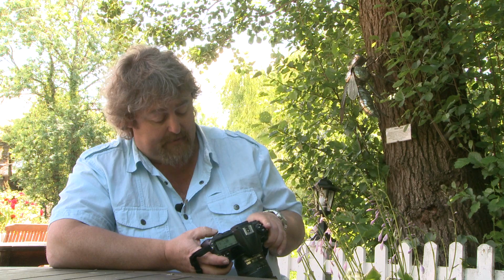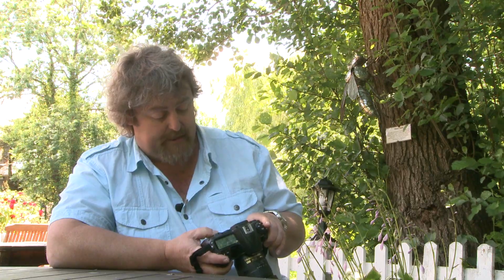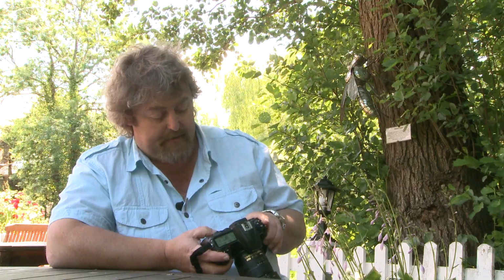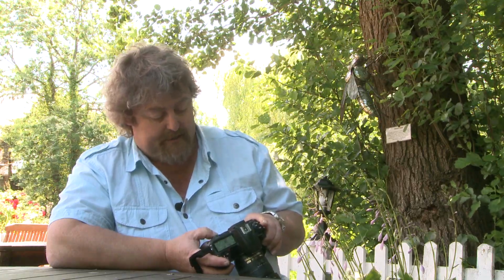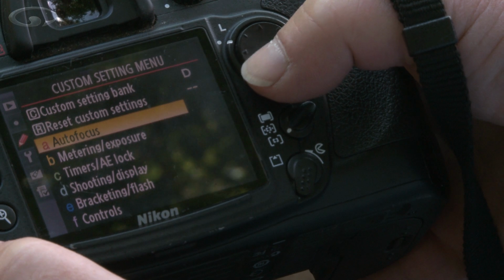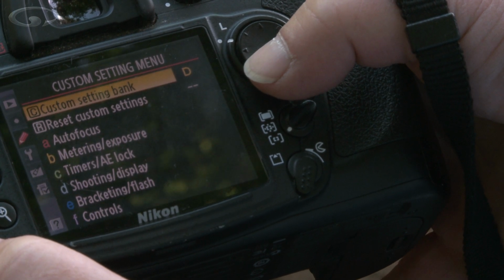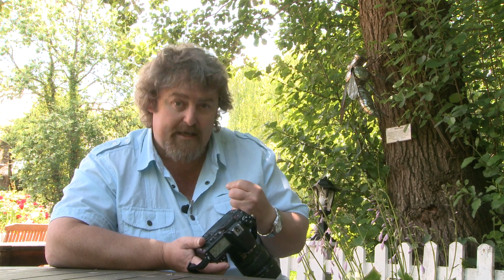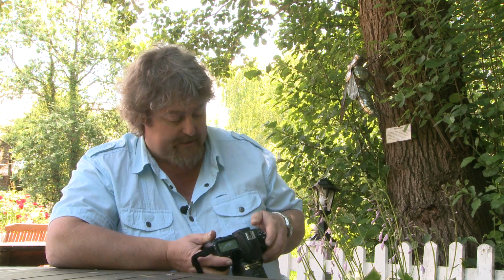Delighting is something I always leave alone because I find that on this camera at least it just kind of messes things up. Beyond that, in the shooting menu, there is really very little else you need to look at, if anything. In the custom settings menu, this is where you can change things that your camera does, such as auto white balance bracketing. Again, I would urge you to leave it alone. I never touch these things. You don't need them. They will not improve your photography. They are for convenience in how you set up your camera, and if you really want to dig into it, take a look at your instruction book and you'll find out what those things do.